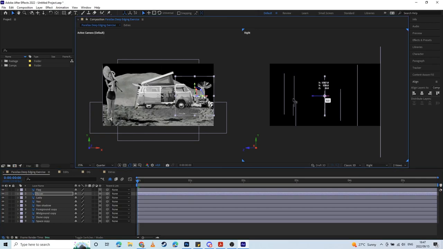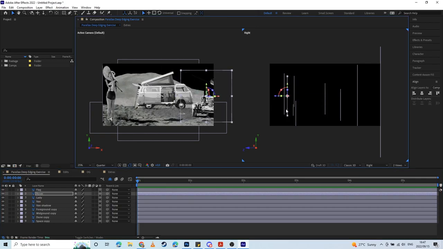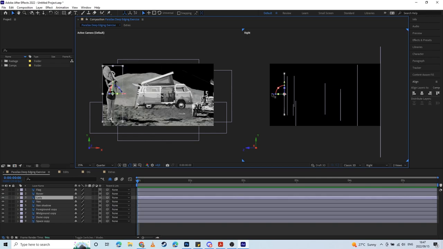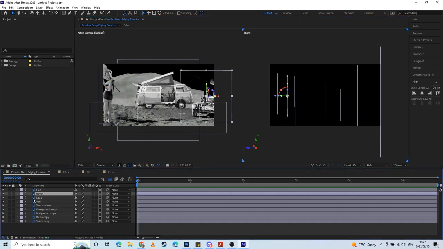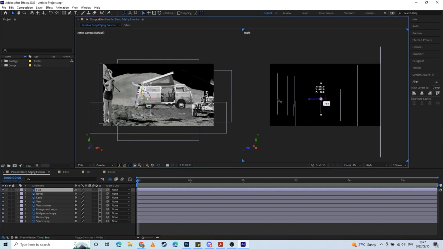We've got our rover, that's going to be ahead of the other assets, so we're going to put it roughly here. Let's put a little bit more space between the lady and the rover. Don't worry that it's all falling off the screen at the moment. Once we make a camera, we're going to reset everything. So the rover's sorted, the flag, let's go ahead and place that over here. So it's going to be behind the lady, but in front of the rover. So I'm just going to put it right in the middle.